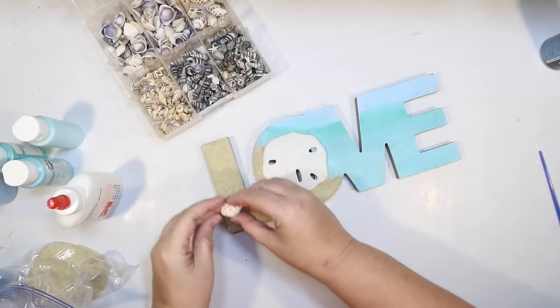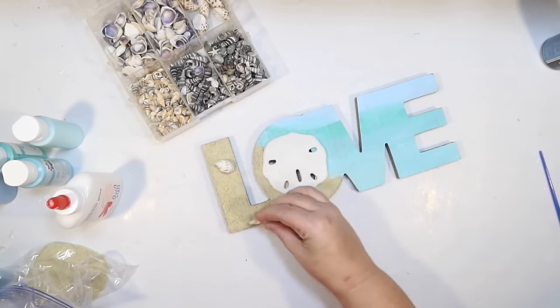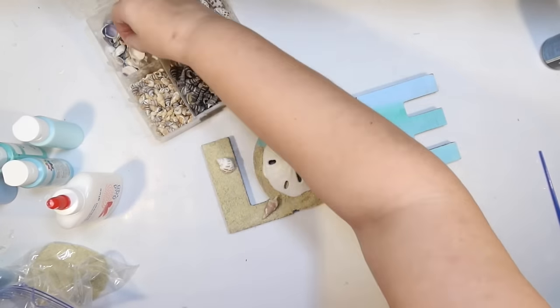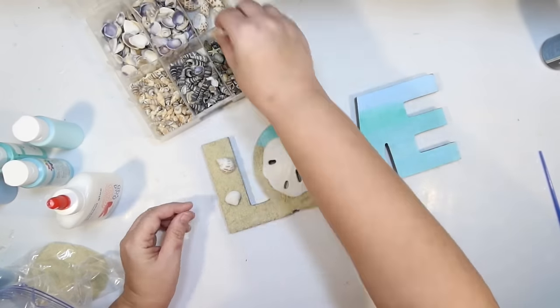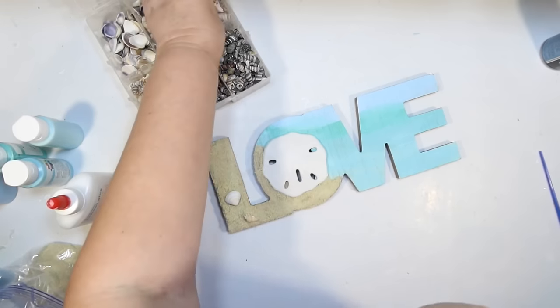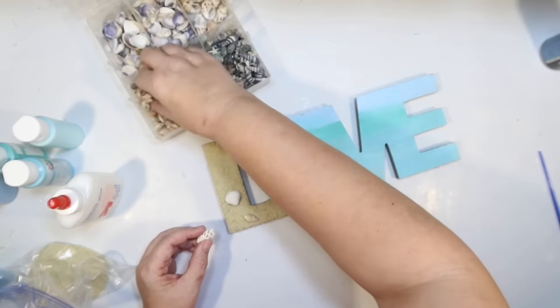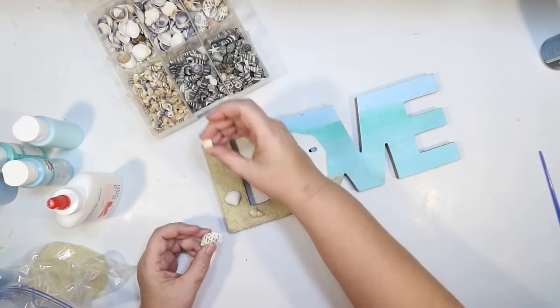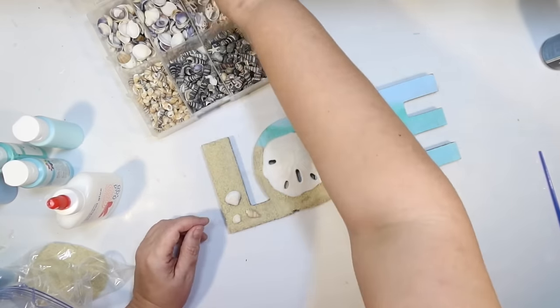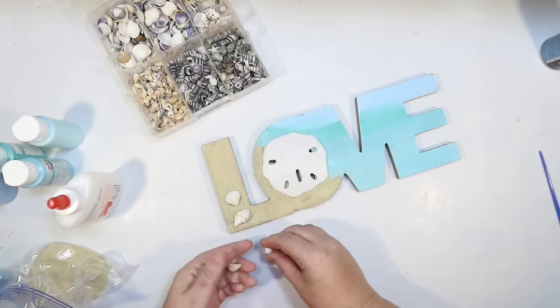Now for the seashells, I wanted little tiny seashells. So these are the Dollar Tree seashells that come in the little glass bottles. And I'm trying to find the smallest ones I can, but I also want a variety. So I'm thinking tiny, and I'm trying to decide what kind of shells I want, how many I want.